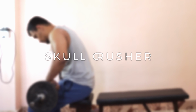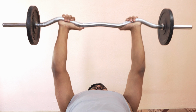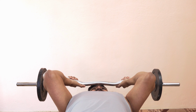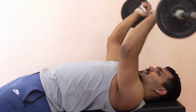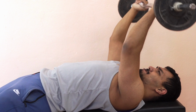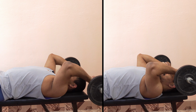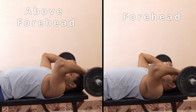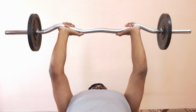So now let's move on to another exercise, the skull crusher. But please don't cross your skull while doing the exercise, because that is a very important part as well. This is a good exercise to activate the middle head of the tricep. Here you can either directly travel the bar towards your forehead, as the name implies, skull crusher. If you are not comfortable with this movement, then aim above the forehead. This will increase the tension in the muscle and there would be less involvement of shoulder muscle during the movement.